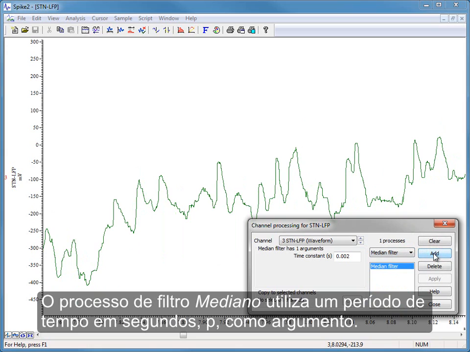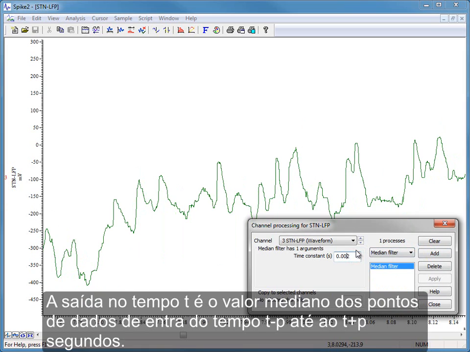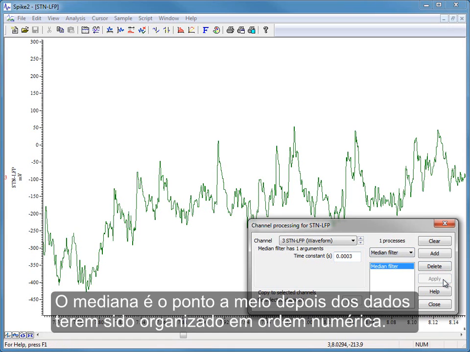The median filter process takes a time period in seconds, p, as an argument. The output at time t is the median value of the input data points from time t minus p to t plus p seconds. The median is the middle point after the data has been sorted into numerical order.